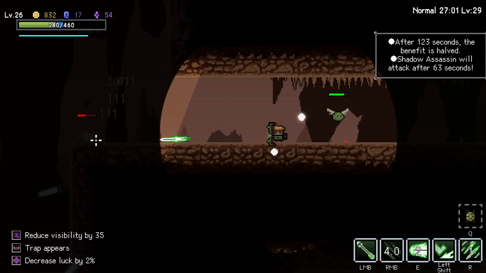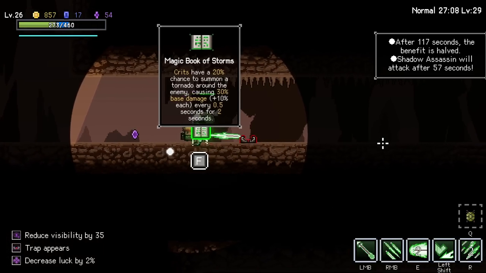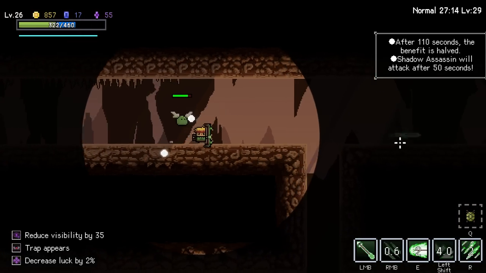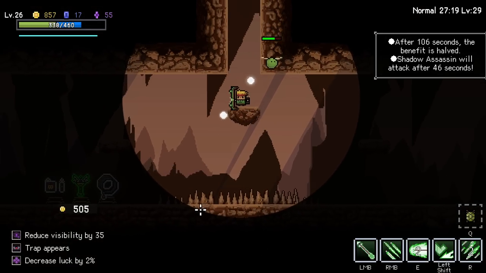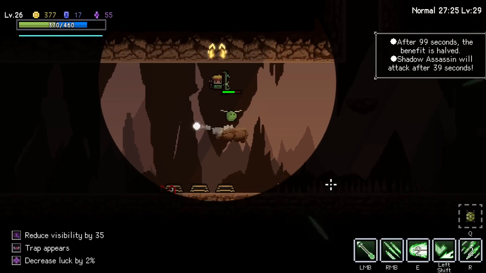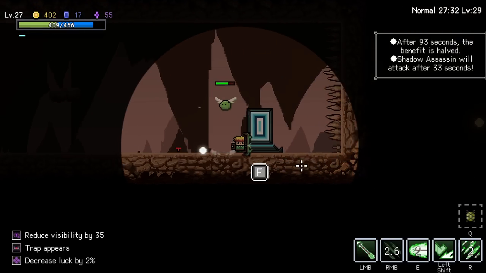That just looks like a... Oh my God, that is... They do not look menacing enough. Chance to summon a tornado on crits. Yeah, this zone is filled with a lot of things that I am not a fan of. $500, we do. I can get the sticky bomb. Whoop. There's our level. I'm going to have to get out of here, but we're still in this zone.